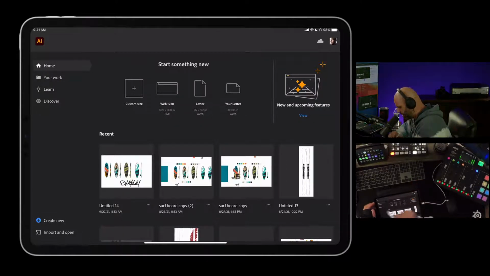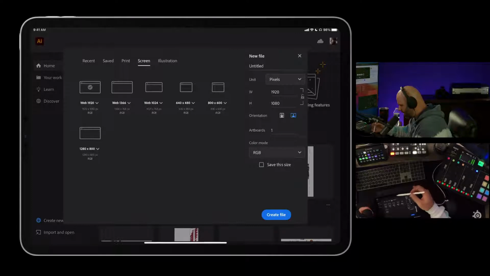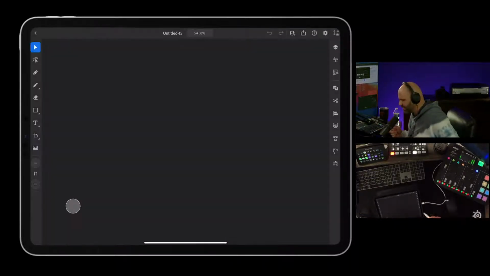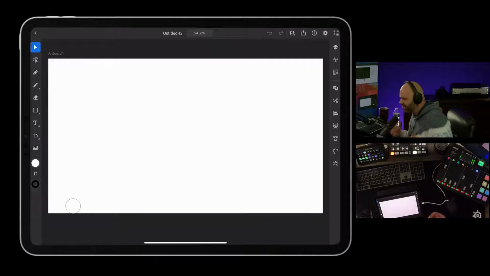I'm going to create a new document. And a lot of times I like to just leave it to the screen size. I'll click create file. Because we're in Illustrator, it's a vector file. So not that it doesn't matter, but it kind of doesn't matter what the file size is because it's all scalable, right? It's all vector based. Or at least what we're doing is going to be.